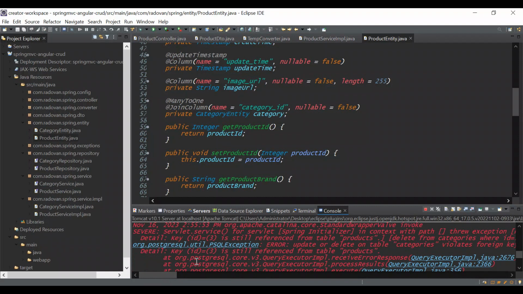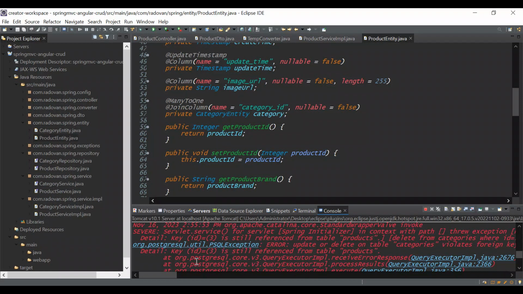That means because of this relation, we cannot remove. What is the solution? In this case, because of this relation, we can throw some kind of exception to avoid crashing, or we can have some query before we delete some category.